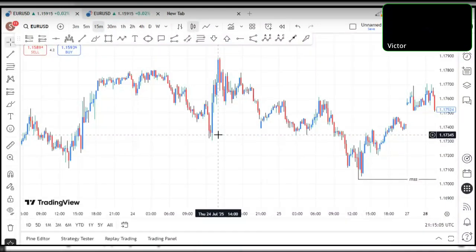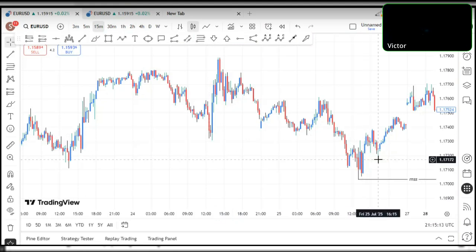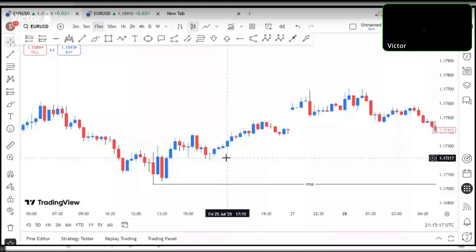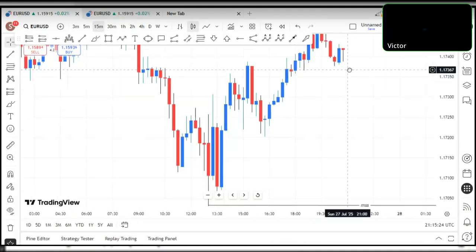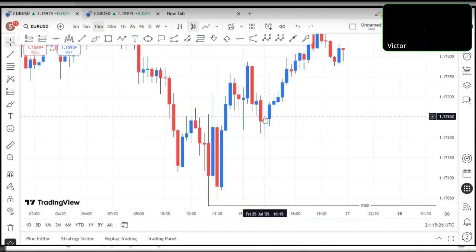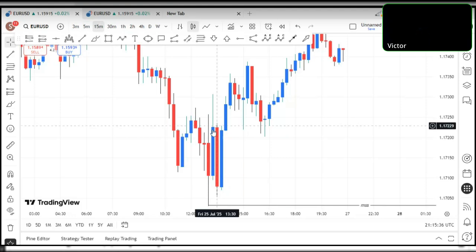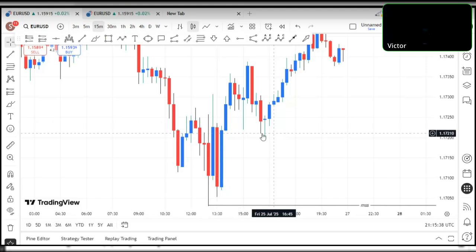I told you that under doji we have a lot of types. There are different types of doji. We have dragonfly, we have gravestone, and we have the common doji itself, the normal one. And I told you every doji has what it is telling you. This particular one is dragonfly. This small one here, let me zoom it in. At this 15, because this is a 15 minutes time frame, I know we haven't done top down analysis, but every candlestick you see here represents 15 minutes of what the market did.